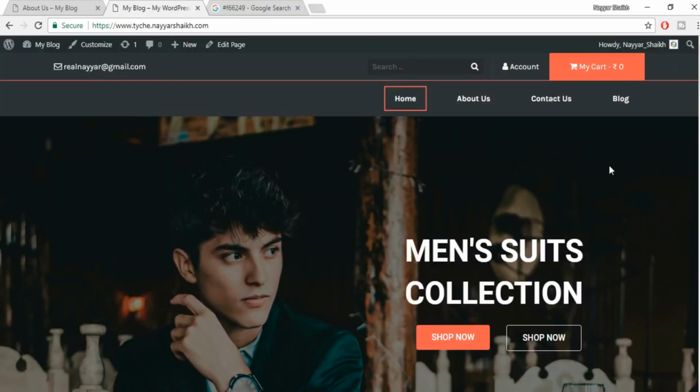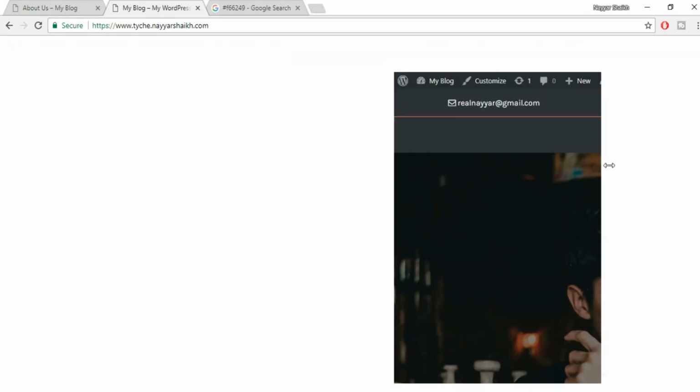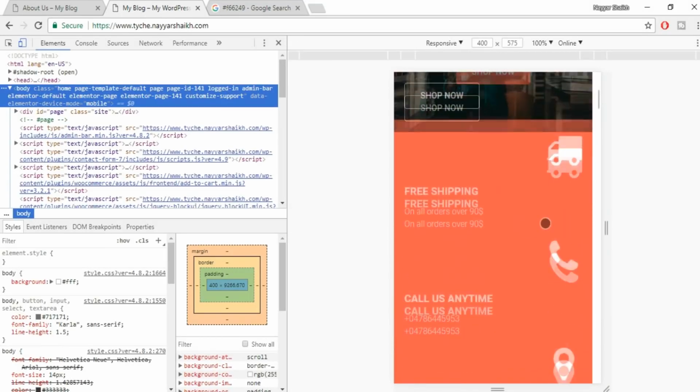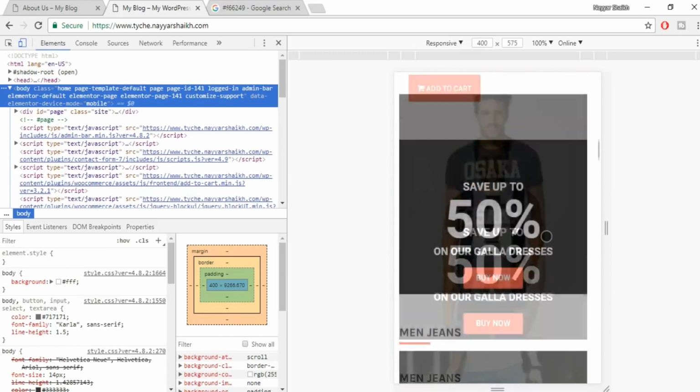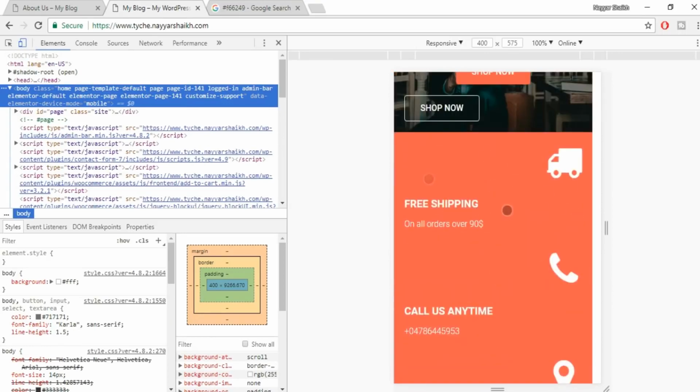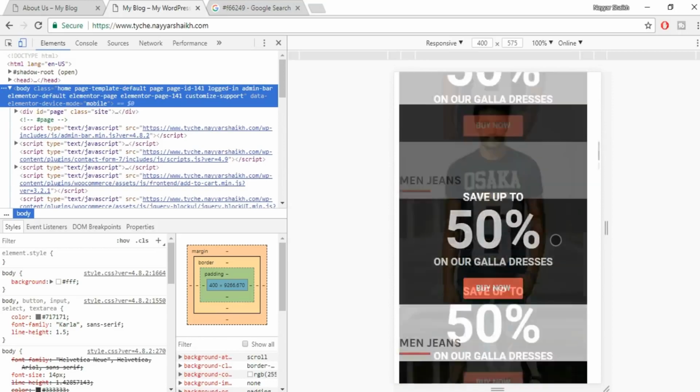Okay, so this is it for this section. In the next section, we'll see how to make your website mobile friendly. For example, let me show you this. If you see this, you'll see that your website looks totally different on mobile. Okay, here as you can see, this thing looks really bad. On the desktop it was looking good, but on mobile it is really looking really bad.